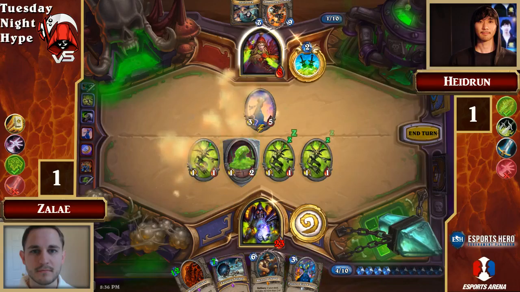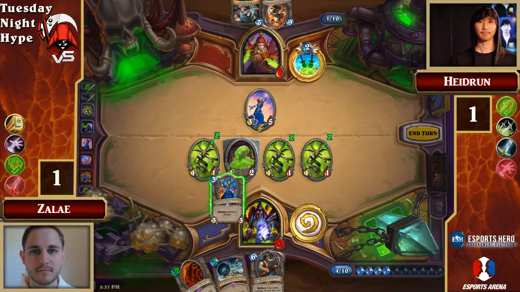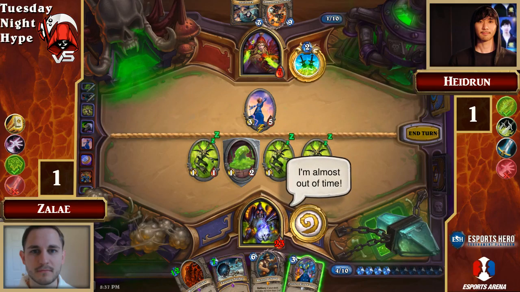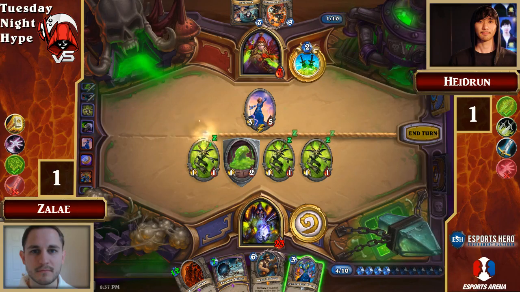At this point, Zalae's just BMing. Well, I wouldn't say that. I don't think it's necessarily BM. I feel like it's more like extended gameplay. He's really just.